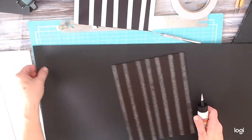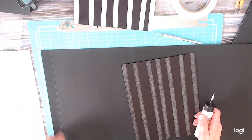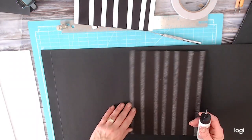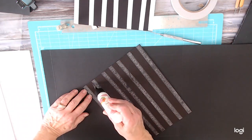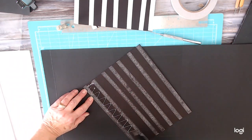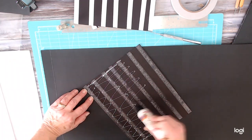I've also gone along just like I did yesterday, and I have scored 1 inch on each of these edges here, just to kind of give the paper a chance to start being used to being manipulated a little bit, start breaking up those fibers.